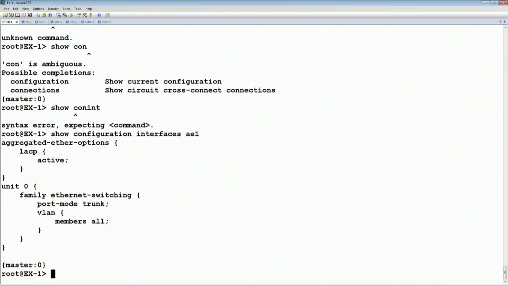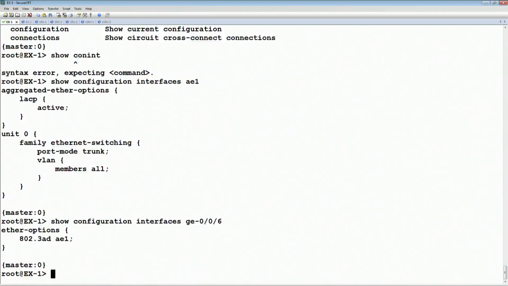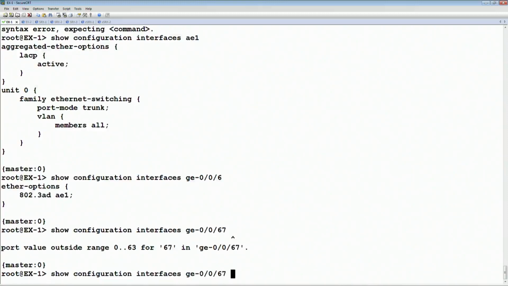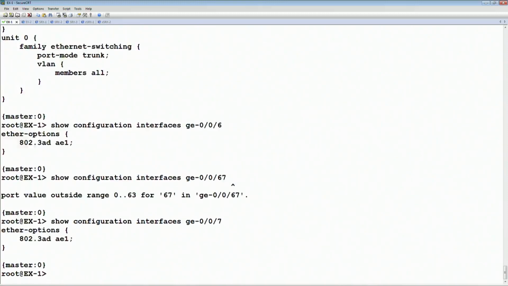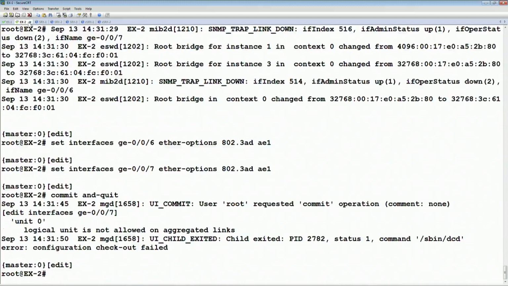Okay, so AE1 is running as a trunk. It's running as LACP active. And then if we show config interfaces GigE006 and 7, those should be the members of the port, which they are. Okay, same thing on the other side.